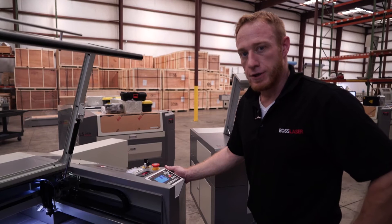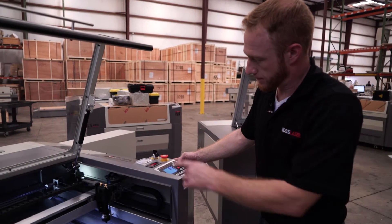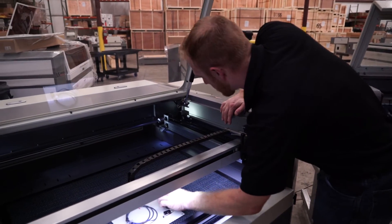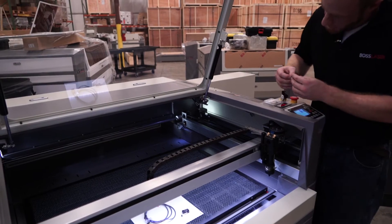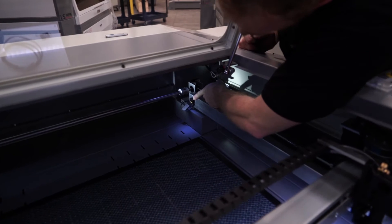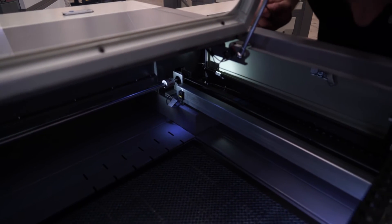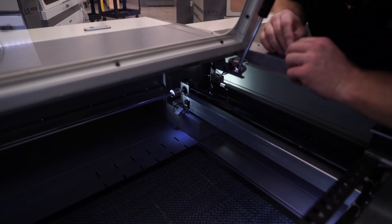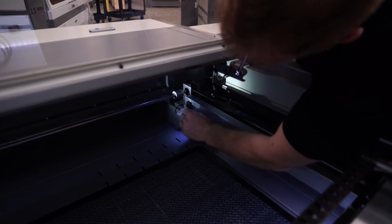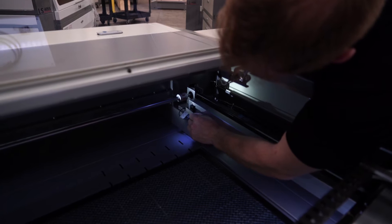We'll start with the generation 4 machine, which in the back has a proximity switch that limits the machine from going back too far. The proximity switch is located right here. It's initiated or engaged by a limit switch plate that goes over the front of it, which is just like your lens removal tool. As you can see, the red light activates when a piece of metal goes over it.